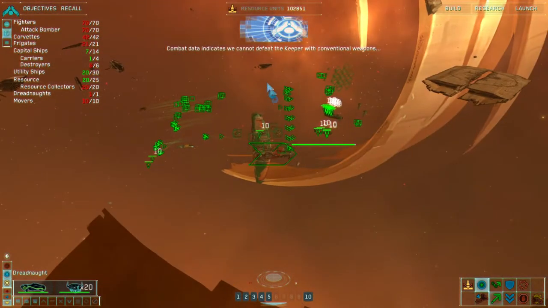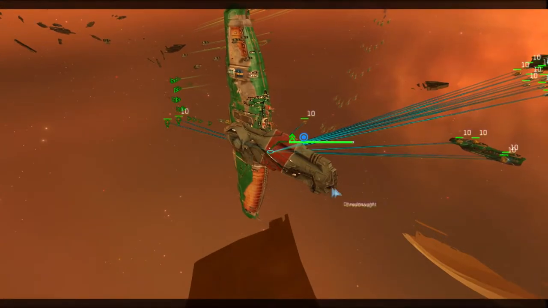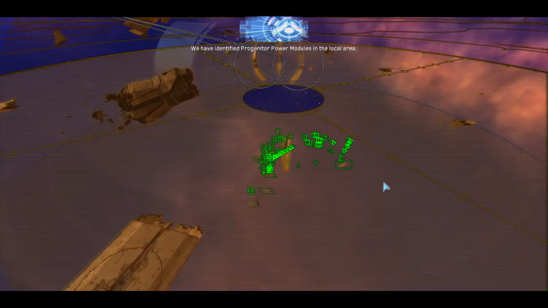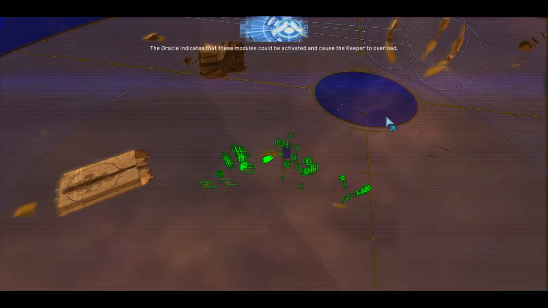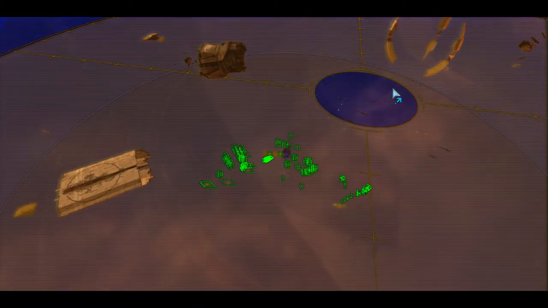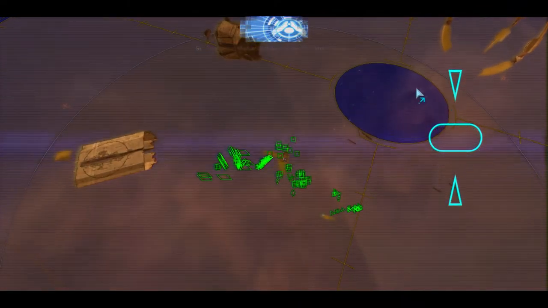Combat data indicates we cannot defeat the Keeper with conventional weapons. But we believe we have found a weakness. We have identified Progenitor power modules in the local area. The Oracle indicates that these modules could be activated and cause the Keeper to overload. Each power module is activated by a trigger device. Send probes to these locations to scan for trigger devices.